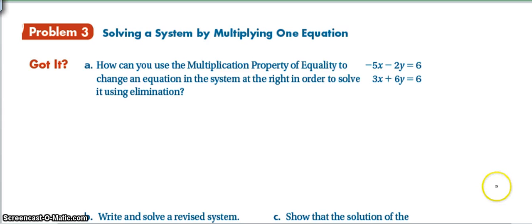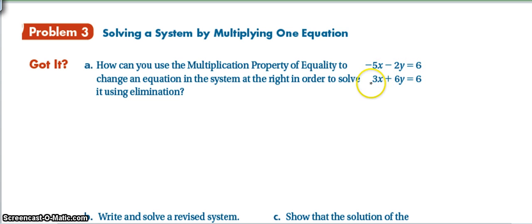So now problem 3 here is asking about solving a system by multiplying one of these equations. So what we're looking for is 2 of these where I can multiply, and I can multiply by whatever on top and whatever on bottom can be 2 different values, but I have to multiply by the entire equation. So think to yourself, what could I multiply into these equations, 2 different numbers, top, bottom, or if I could just multiply one equation by one number, that'd be easier to get them to be opposite variable values.